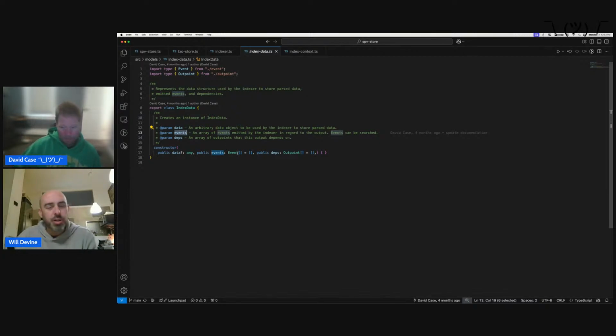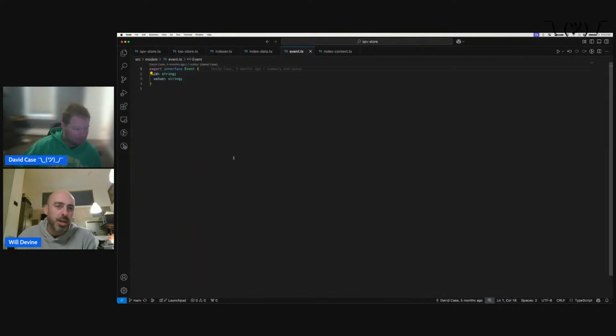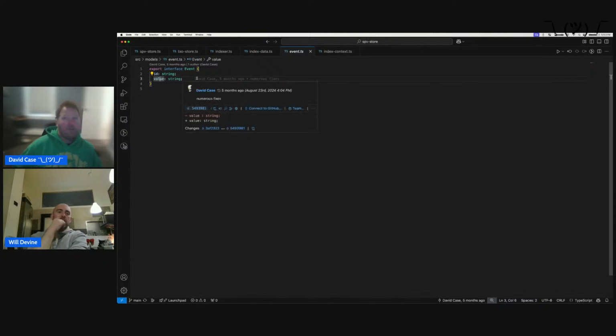Okay, just to clarify for me, I get what you'd store in events, but what would you store in data versus events? They can be the same data. The thing is, events is a key value system. So you're saying this is a key that I want people to be able to search by, and this is the value that's stored in there. So for instance, we have this.